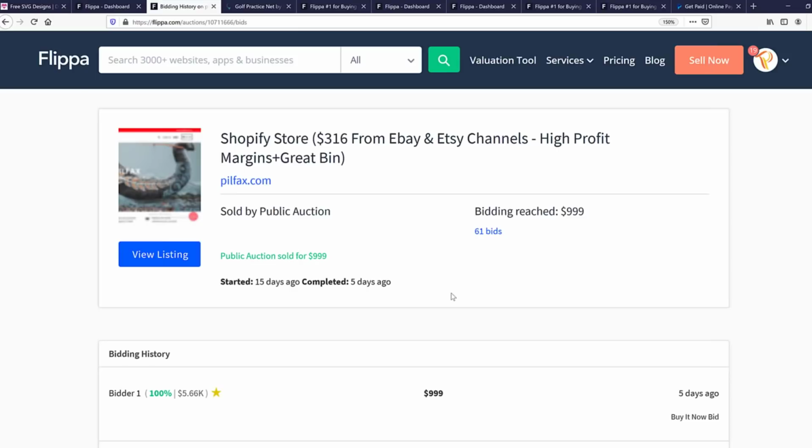Okay, it's very important you understand. It's not what I decided to put or whatever, okay? See, this $999 value that you see, I didn't make it up, right? It's a public auction, as you can see here. It's what people have valued it, okay? So this is another important thing. Value is what the marketplace is willing to pay us. It's not what I think it is. It's not what you think it is, okay?